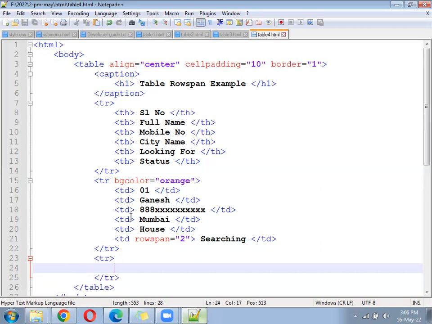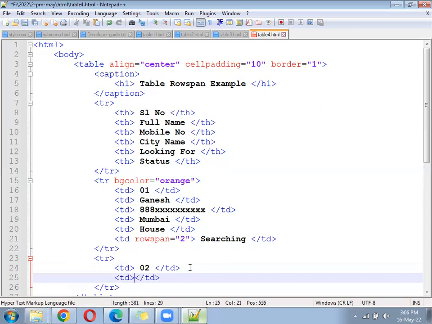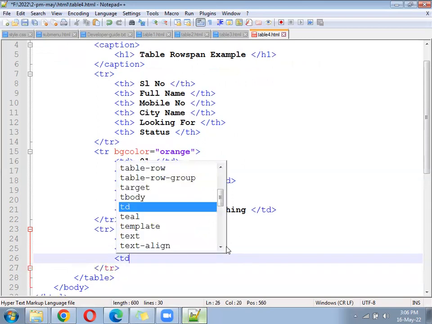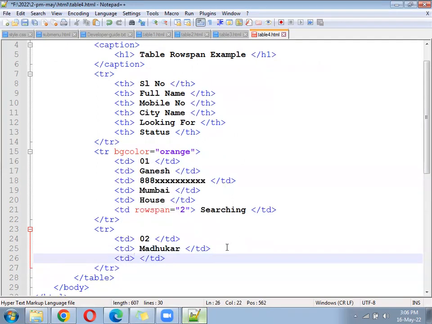Okay, so TD let's follow 02, next TD will be okay. Next TD will be okay.